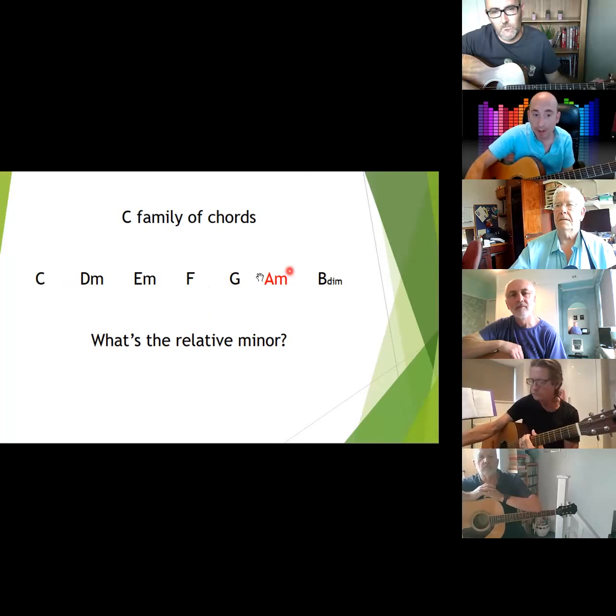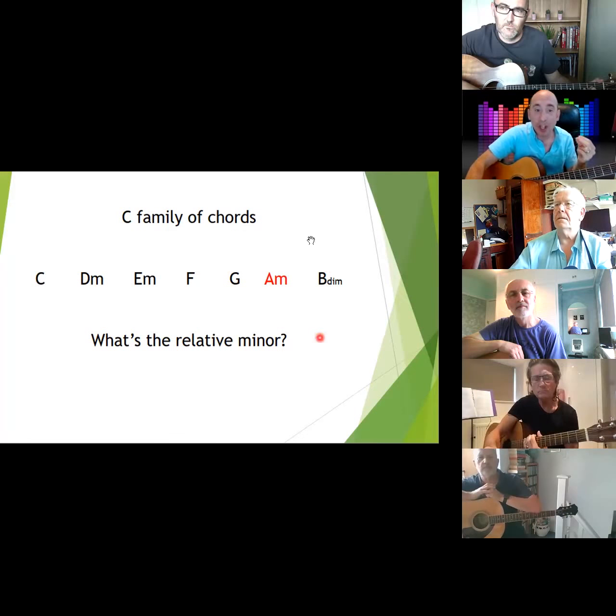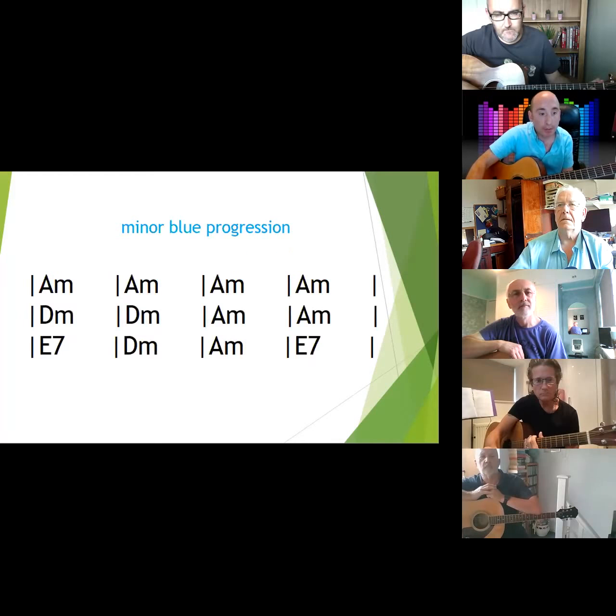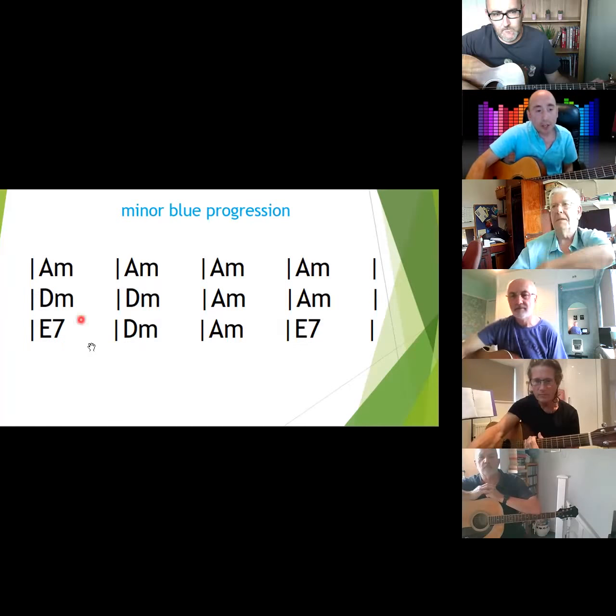The relative minor is the 6th degree. So when someone says minor key, generally, because it's the most popular, you will be talking about the 6th. You'll just think it's the 6th because that's so popular. But there are actually other minor keys within it. So let's just put it into practice.